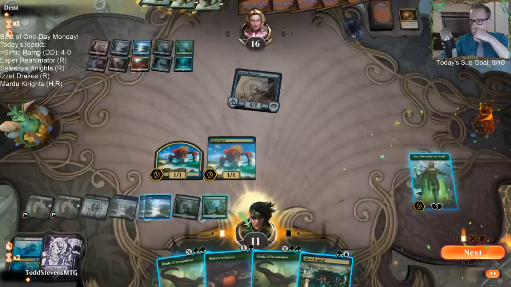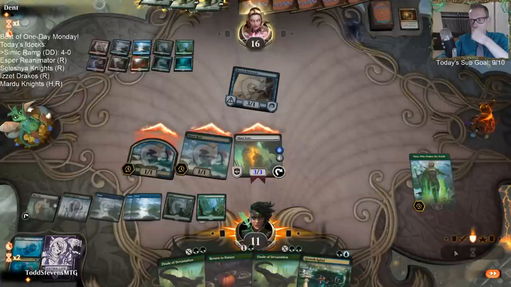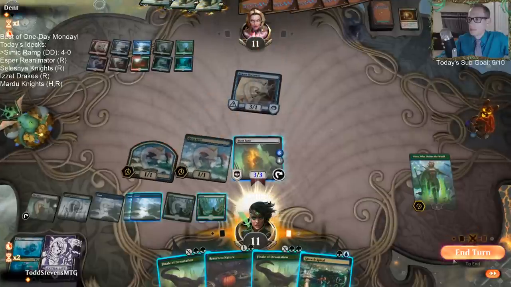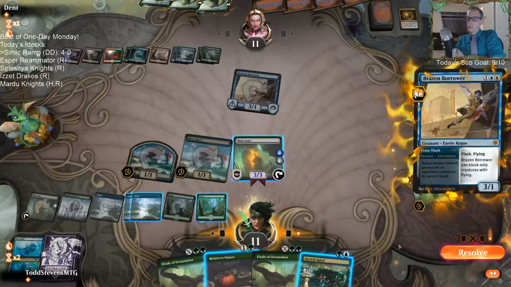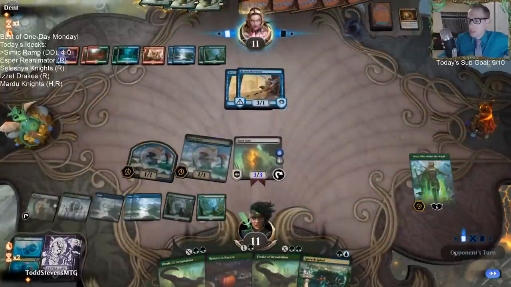We are all connected. This is a good land to throw out as a 3/3, though. So another Brazen Borrower. So they've got a 2-turn clock.